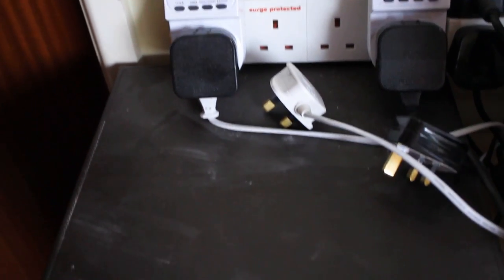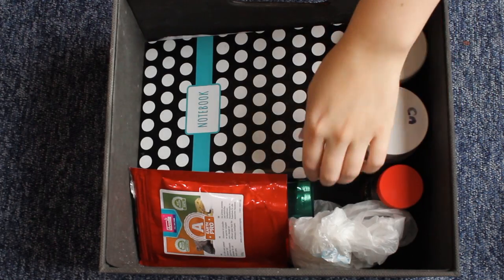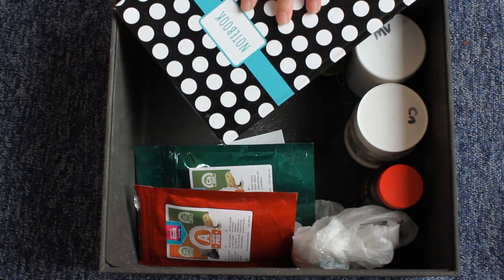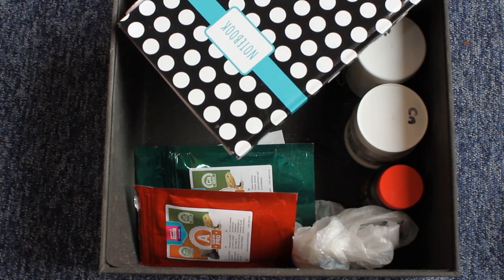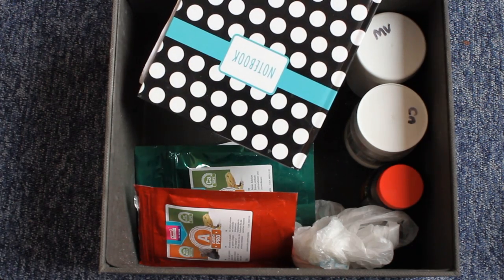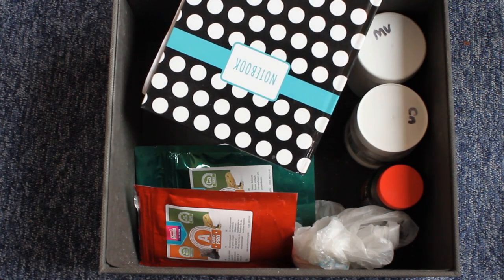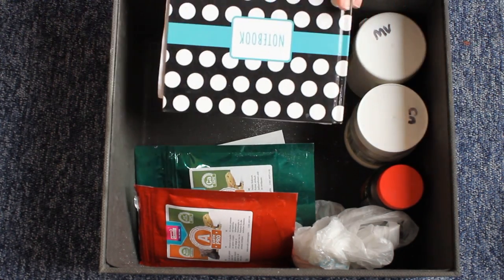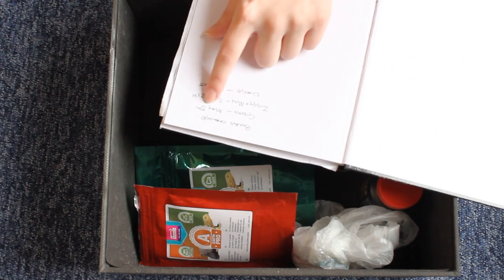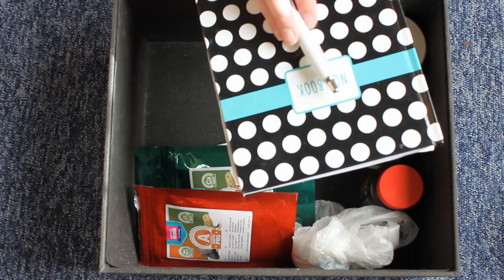Let's start off with the first drawer, which is the Leopard Gecko drawer. So in this drawer we have - first thing - a notebook and a pen, it's the Arcadia pen. I always have a notebook because I always write down when my geckos eat. I actually probably have nearly 11 years of paperwork that tells me every time Gizmo has eaten. Now I do it in a notebook which is easier. I also have at the front when the bulbs need changing - Gizmo's will need changing in May. Any gecko information goes in here.